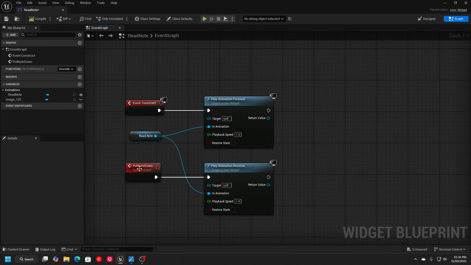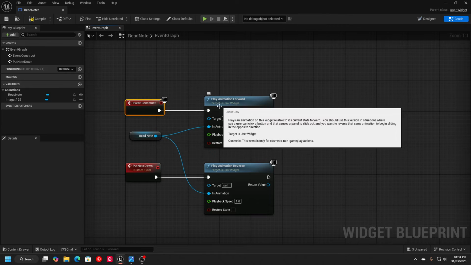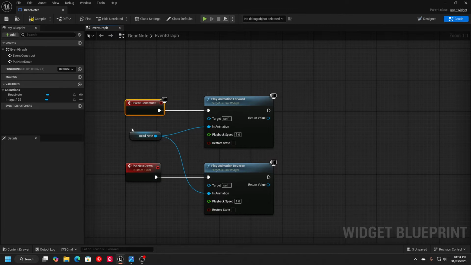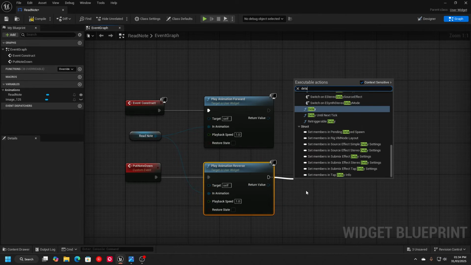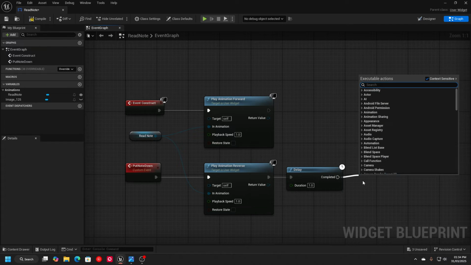So when we interact with our note, it will trigger and play this. And then when we put the note down, we're going to want to reverse it, but we need to put a delay as well. That'll be 1 second, because when we flip-flop between interacting with the note, we want a slight delay. Then we're also going to add a remove from parent.